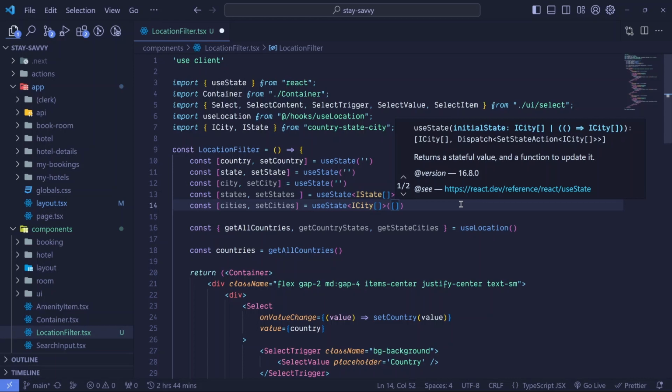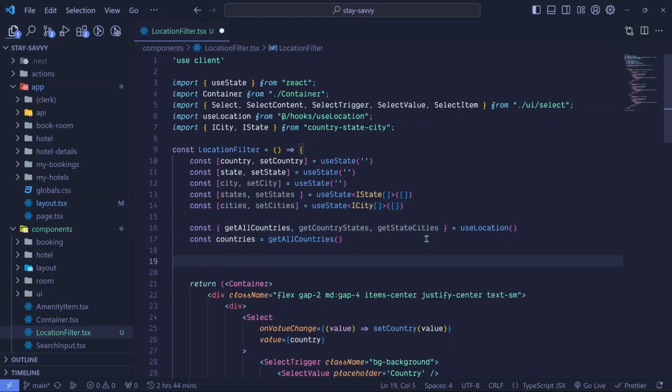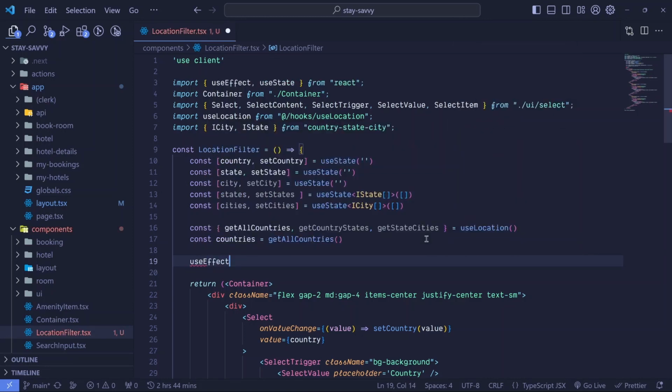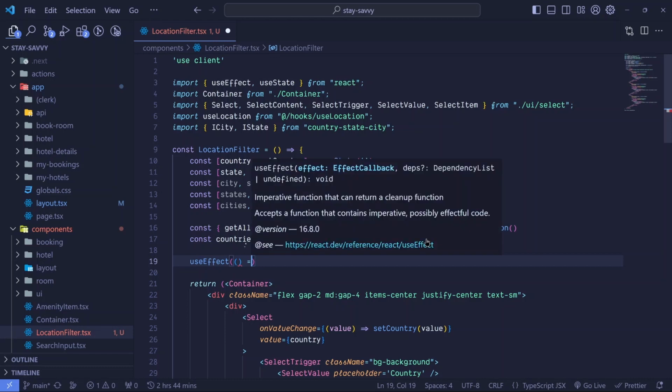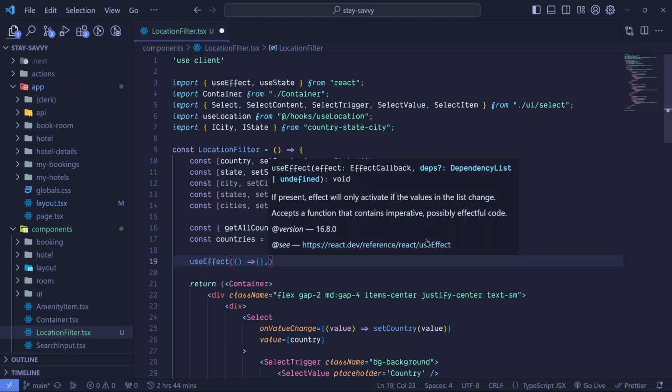Okay, very cool. Now we work on some useEffects that will update these two. I'll do that after we get all our countries, because we'll need to use that. So right here I'll say useEffect, we invoke that, we pass an arrow function, the normal syntax, and we'll be having some dependency array.